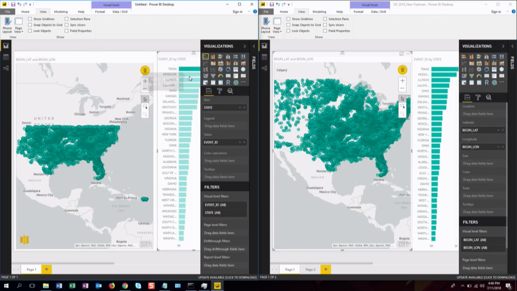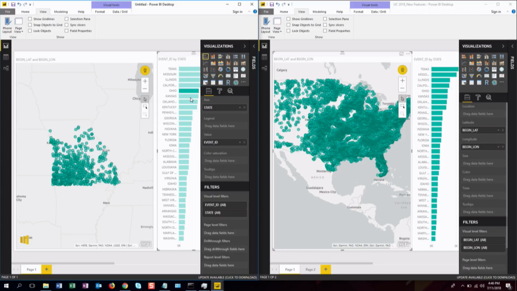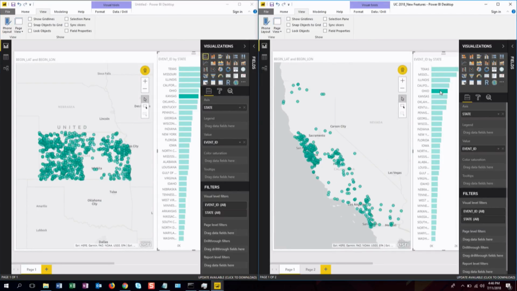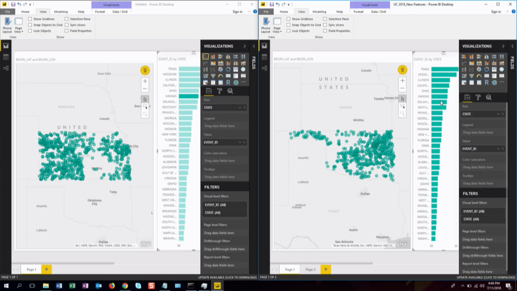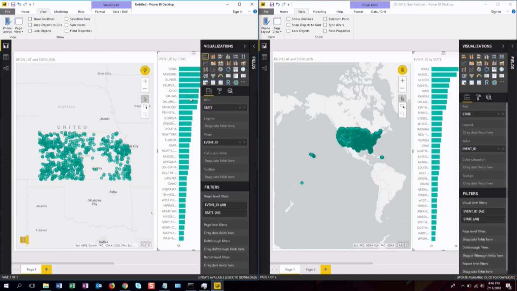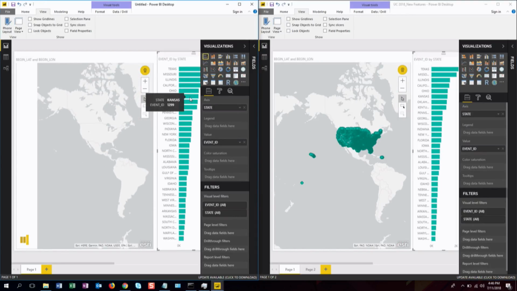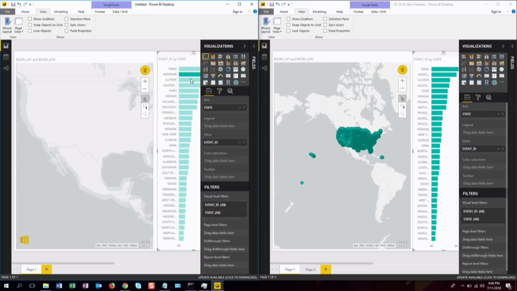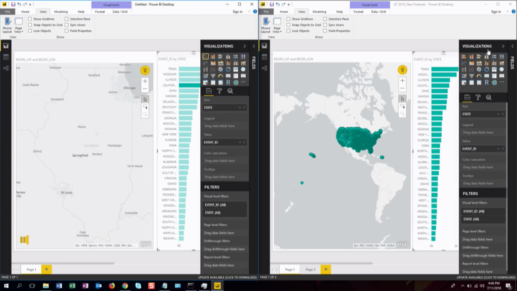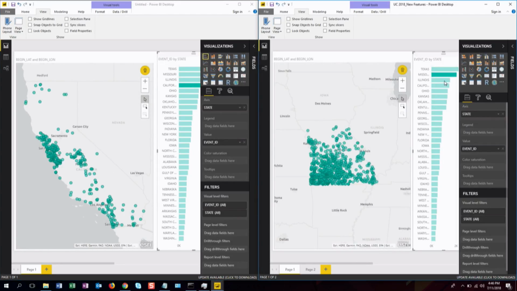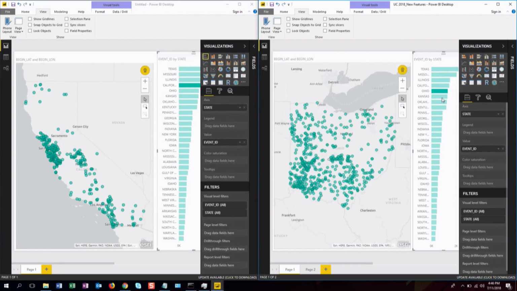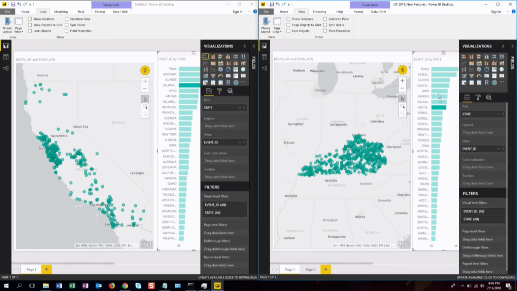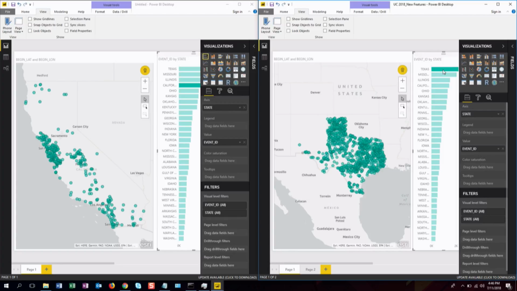Filtering the map is much, much faster. As you can see right there, I was able to blow through all of that filtering in no time at all with the new technology. And it's a lot more stable. It's going to be able to work a lot better in your workflows. It should be a lot easier to use. And like I said, you're going to be able to add a lot more data to the map. So there you go.